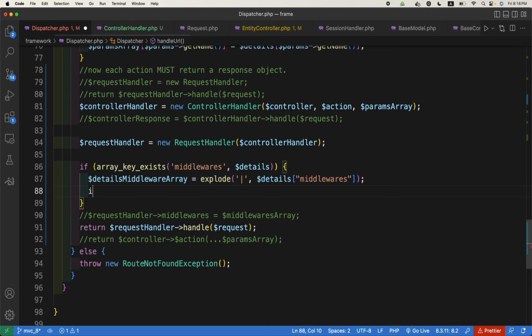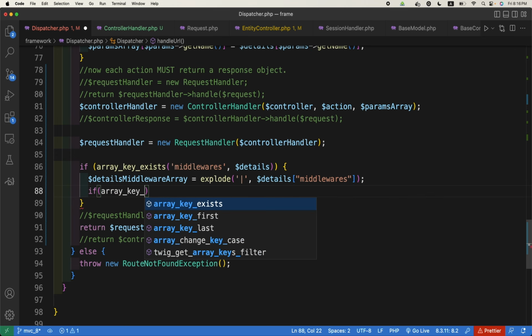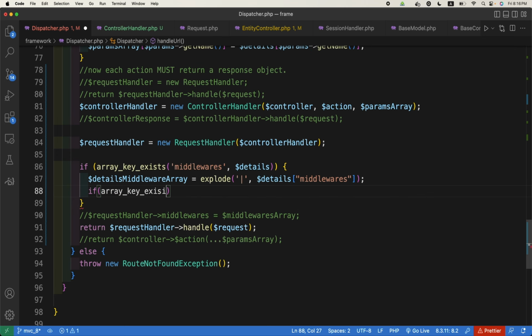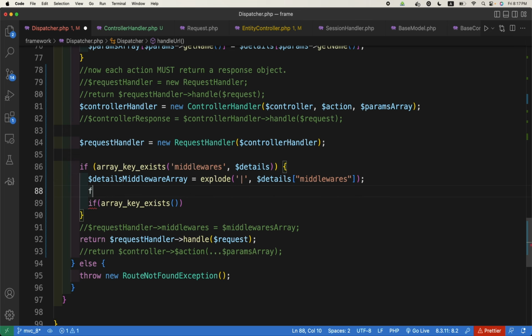So how to write it? If array_key_exists, which key? Middleware. For each. We should have a foreach now on this array.